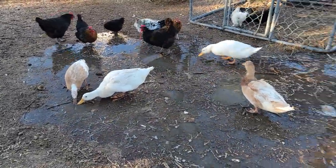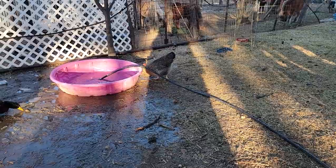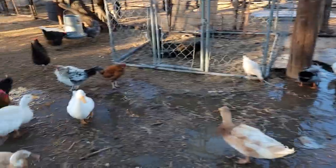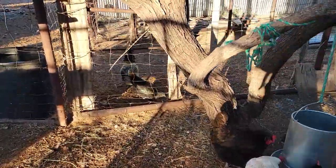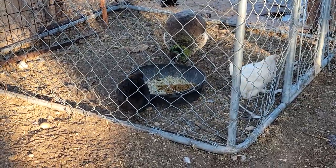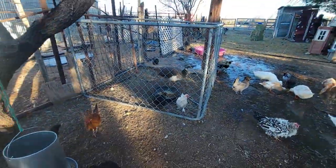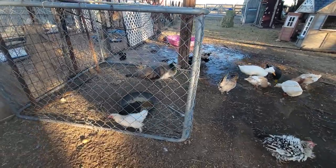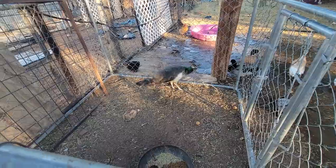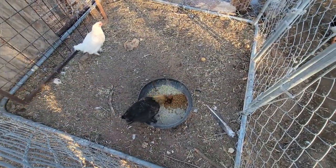It was frozen so everybody's thirsty. There's Peggy my Bielefelder getting her — a rooster Bielefelder. Here are the mungs, Alora and Willow — aren't they gorgeous? This is the little nursery feeder I was using. This little trough is inside the cage so the smaller birds can get in there, but the adult birds can't. The peafowl just fly wherever they want and do get into that chick feeder, but that's why I have eight different feeders throughout the park so everybody can eat throughout the day.